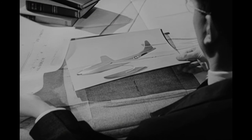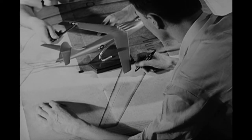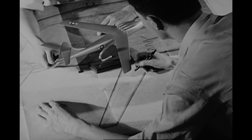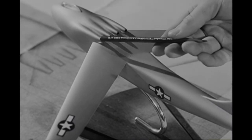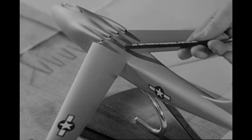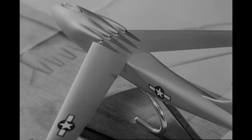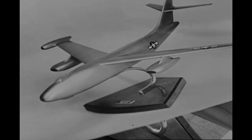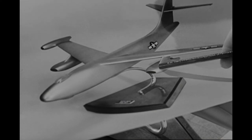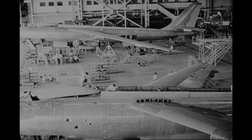After seeing German models of swept-wing aircraft and the extensive supersonic wind tunnel data obtained from the secret German aeronautics laboratory near Braunschweig, a swept-wing design was chosen for Boeing's project. A swept-wing design, Model 448, still with fuselage-mounted engines, was shown to the U.S. Army Air Forces in September 1945. The model was rejected and a new model was developed with the engines mounted under the wings. This model was approved, and by April 1946 it had been refined enough for the U.S. Army Air Forces to order two prototypes, designated XB-47.